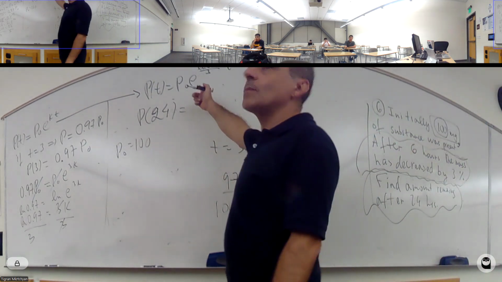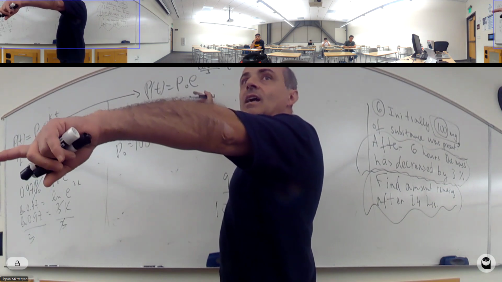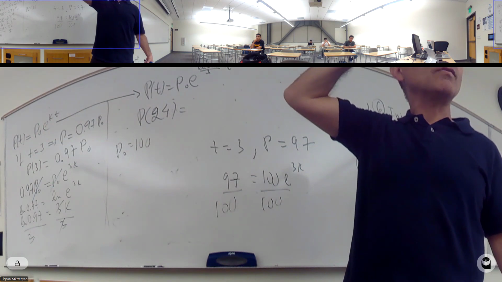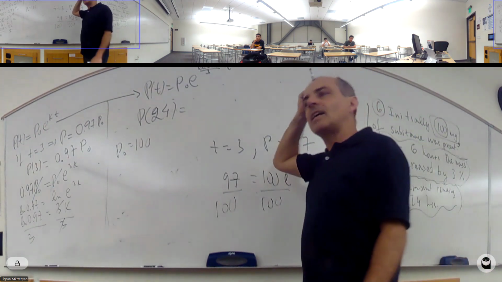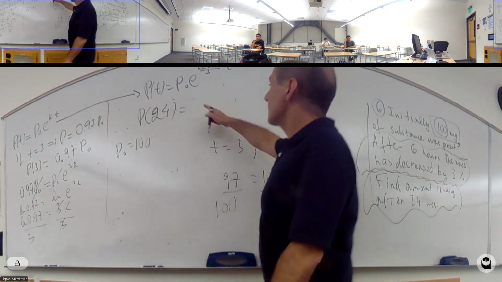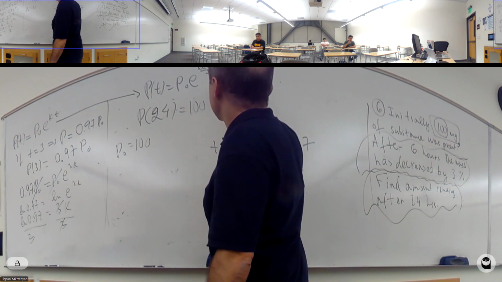So if we continue now, we have the P0. I think that's what he was saying. He was saying 97 over 100 or something like that. I forgot, yeah. And I didn't realize that. But anyway, nothing is wrong. So that's gonna be what? 100 times what? Is that right?